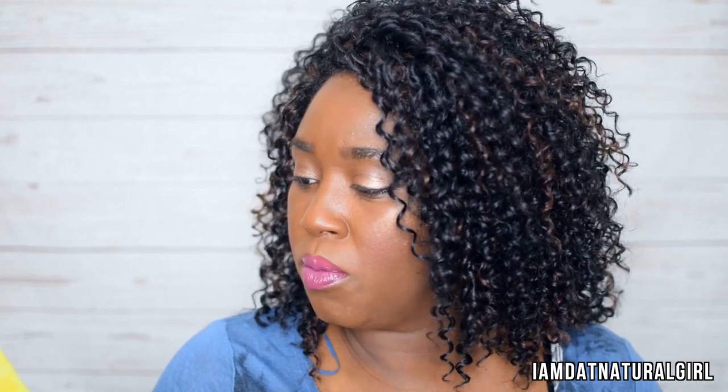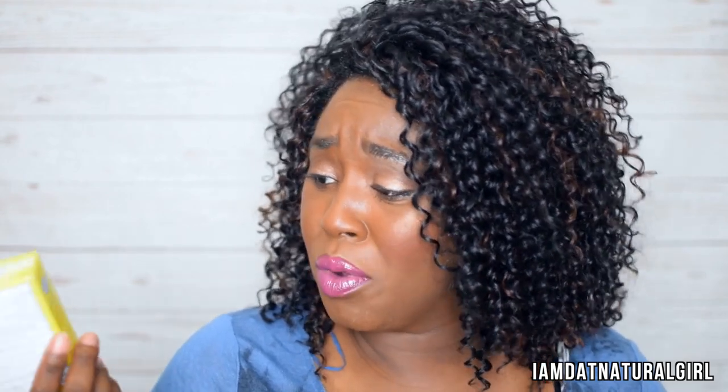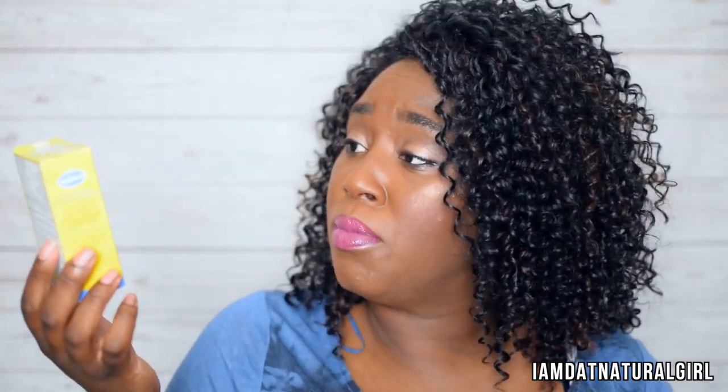I got some Tie Pods — I've never tried Tie Pods before. These say 'Seize the Day After a Sleepless Night' — safe and effective relief of fatigue and drowsiness, irritability, and mental lethargy. So I want to say these are like a sleep aid pill, and this is by Good Morning.